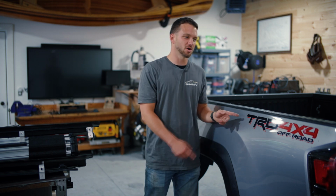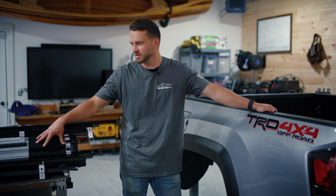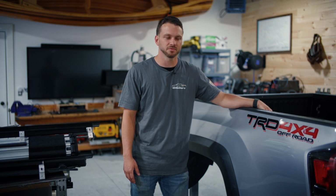We have a 3rd gen Tacoma bed here, and we're going to be installing a BakFlip X4S roll-up cover, and this does have the relocated rails. So we're going to go through and install it pretty quickly. Always refer to the installation manual for the cover itself. We're going to show how it kind of meshes with our system and how we combat the relocated rails.